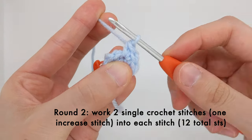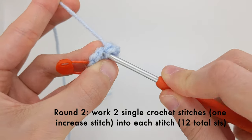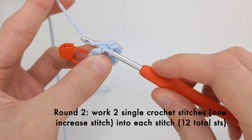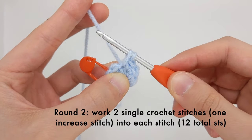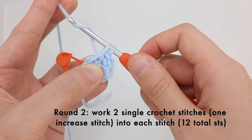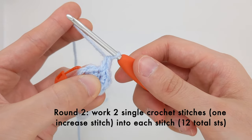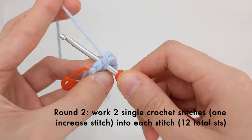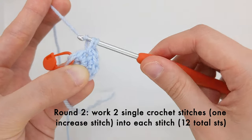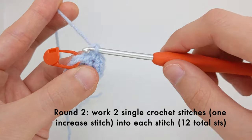So I'm going to do one more increase in this next stitch. So this is the next V, and I'm going to insert my hook right under the V, and I'm going to yarn over, pull up a loop, and then make my loops a bit bigger by pulling on my hook. I'm going to yarn over again and pull through. And then I'm going to do one more single crochet stitch in that same stitch. So that's four increases, and I'm just going to do two more.